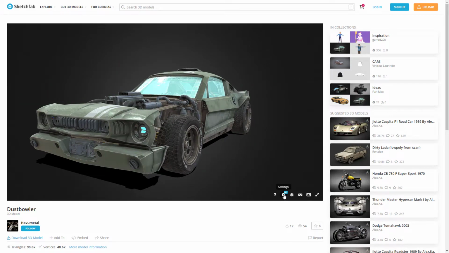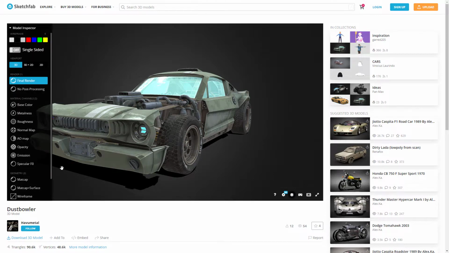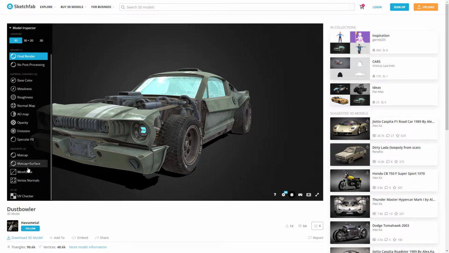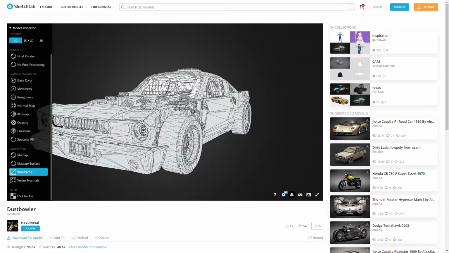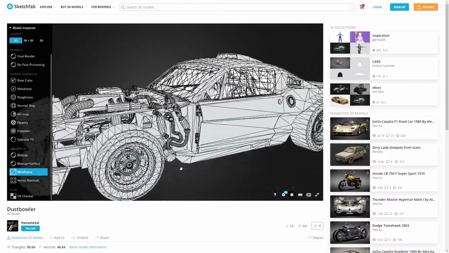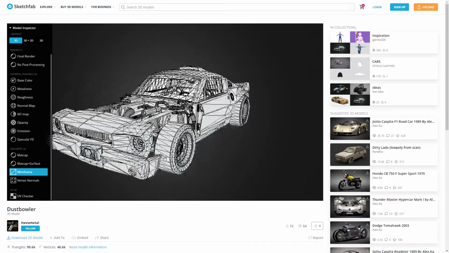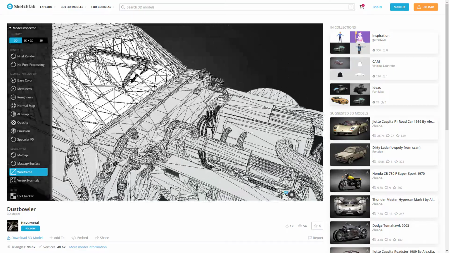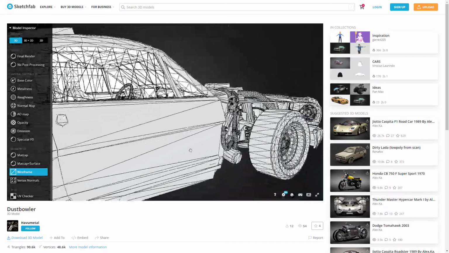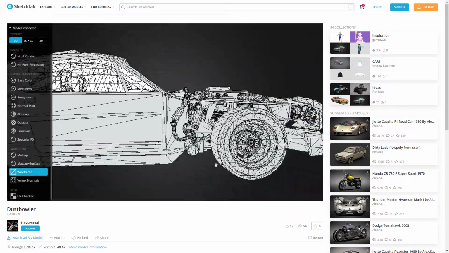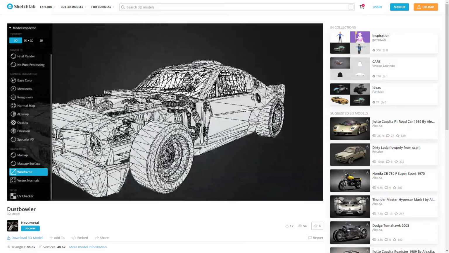So I can go to the model inspector, and there's this wireframe. Yeah, this is a really reasonable wireframe. It doesn't have any high poly parts. It's just low poly.